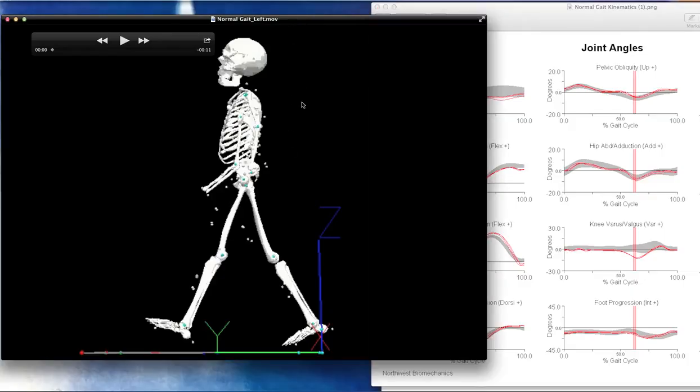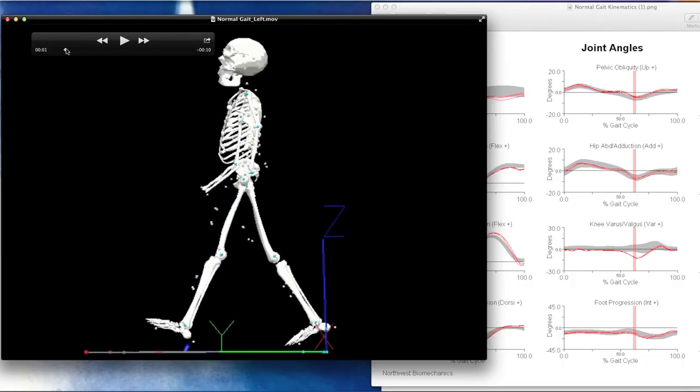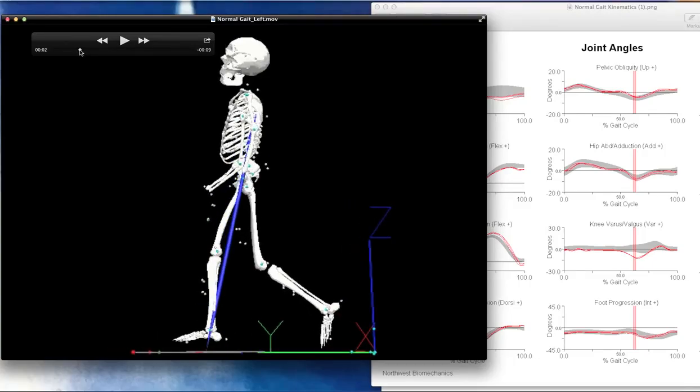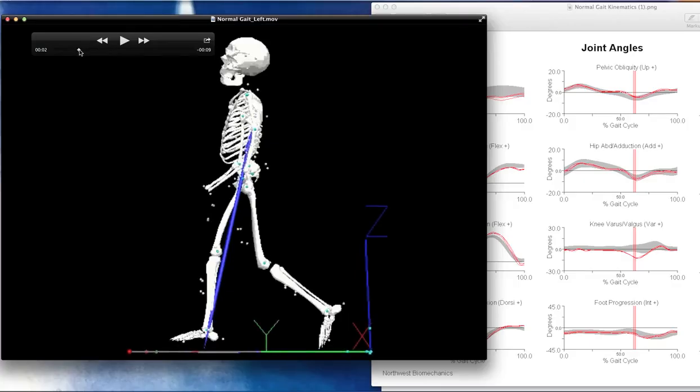So let's see how that plays out here on the video. If we bring the person back, we see the left leg landing. Just as it's landing here, we have initial contact, and the ground reaction force is recording there. We notice there's just a slight amount of dorsiflexion of the whole foot relative to the tibia. Then as we go forward, there's foot flat right about there. As we come back here, we notice that the tibia is back a little bit relative to the foot, so that's a slight amount of plantar flexion. So at foot flat, there's a slight amount of plantar flexion.